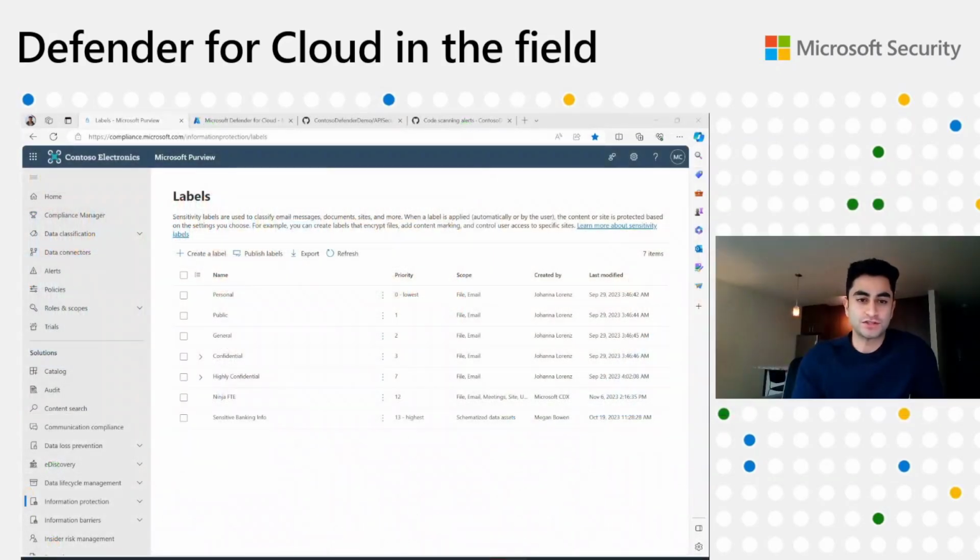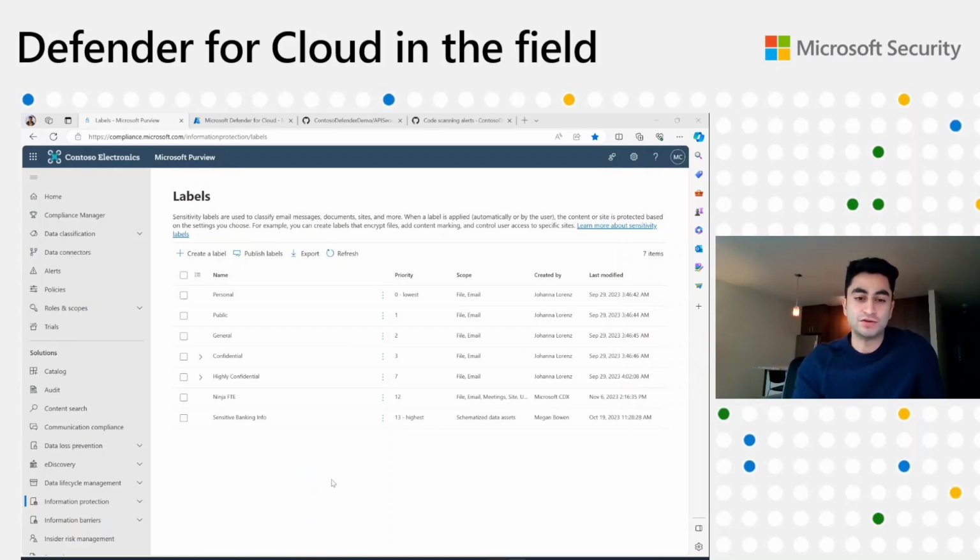So we'll start here just in the Microsoft Purview compliance tab. I'll just briefly touch on this. This is where customers can really go to enable the governance across their entire organization. So this is not really just limited to Defender for Cloud, but this is where I can go and define sensitivity labels across my organization. So for email messages, for documents, for sites, for files, here's where you can go to configure all of that.